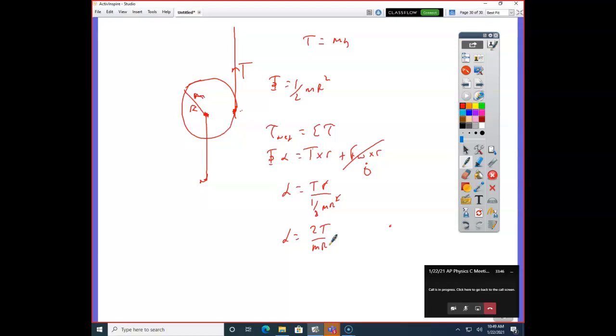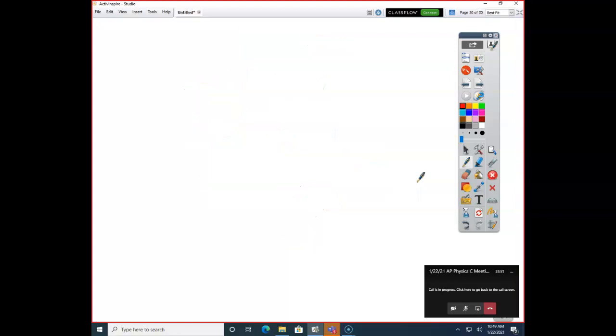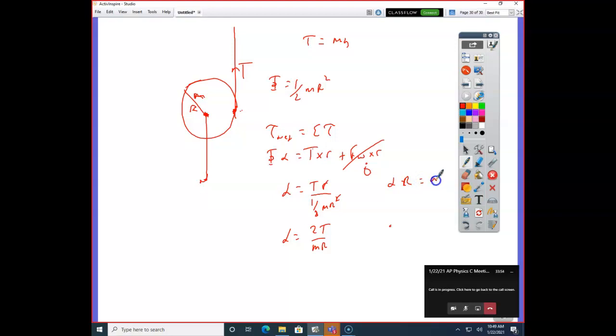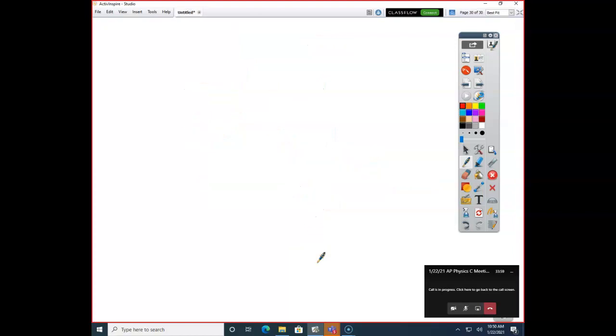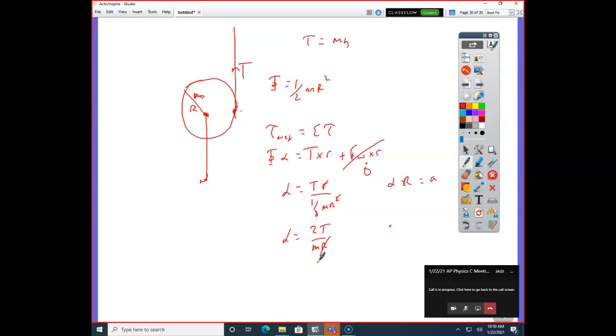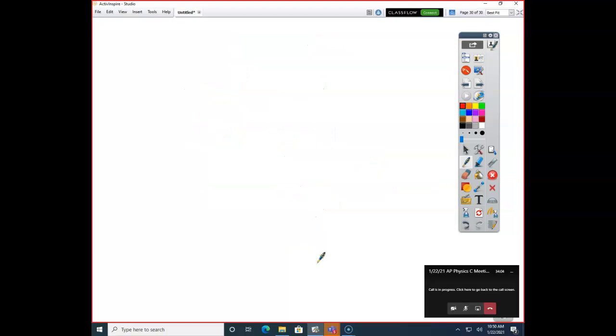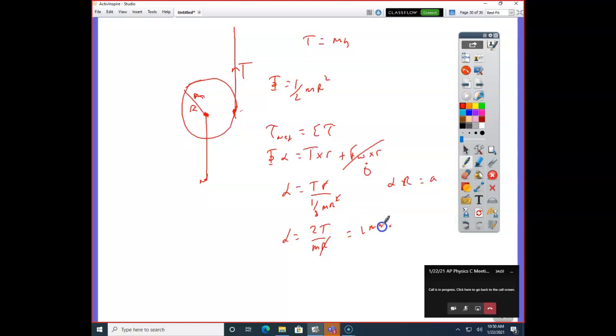How do I turn angular acceleration into linear acceleration? Multiply by R. I multiply by R, which cancels that out, so I get 2T over M. Uh-oh, that's not one of the choices, though. Well, you have tension equals mg. Oh! So it's 2g, and then you multiply by 2g, done. Yeah, B. Thank you for that last bit, because I was starting to panic. My stomach was starting to churn, like, uh-oh, I've done something completely wrong.